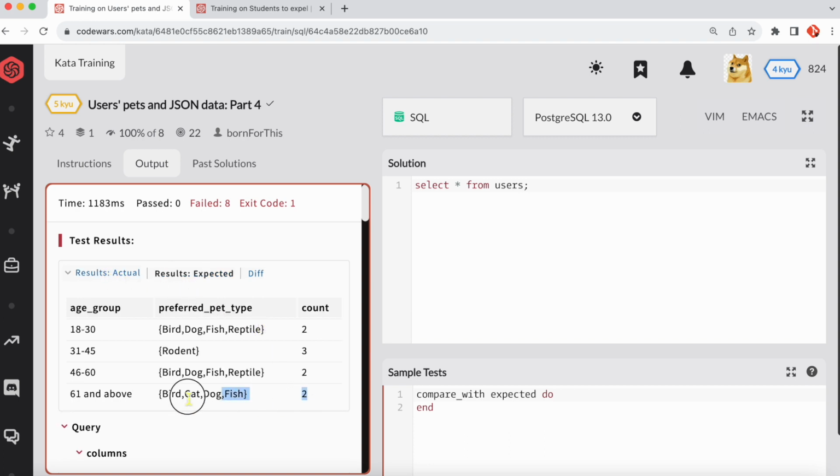The table we expect to see will look like this. There's an age group of 18 to 30, and these are the preferred pet types. It counts the preferred pet types for each age group, and it takes the most frequent.